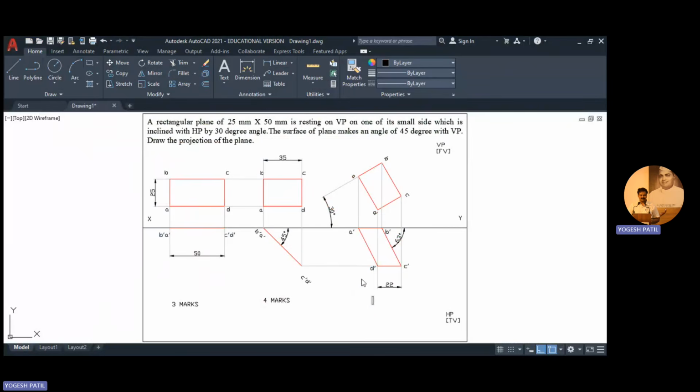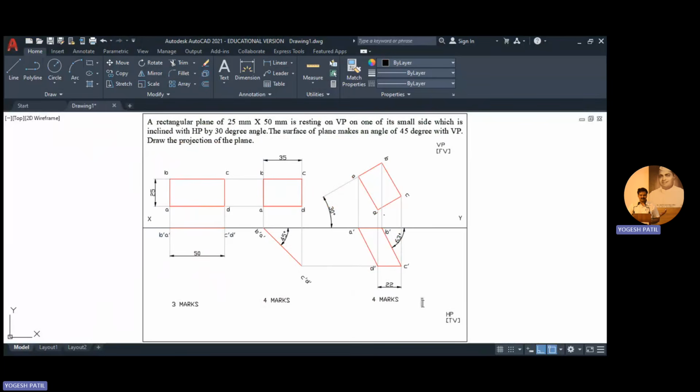And in the last step, this AB makes an angle of 30 degrees with HP. So we have to show this angle. So this is a must. And then in the top view, when you project this view, all points should be identified properly, and we should show any two distances, that is either this length and this angle, or this length and this angle. So any two new distances we should show. If we did this, we get 4 marks for it.